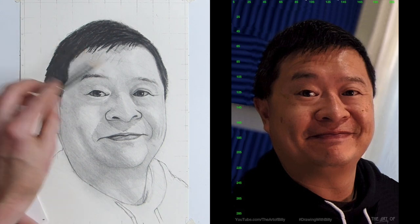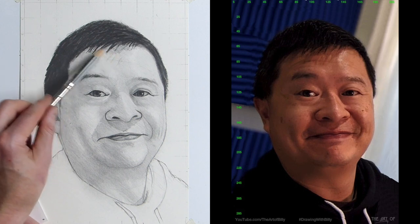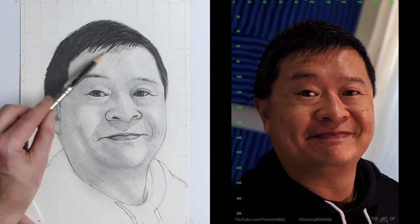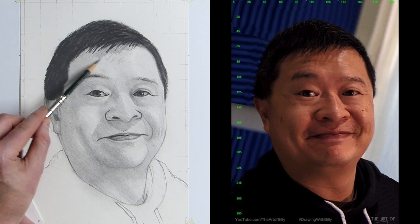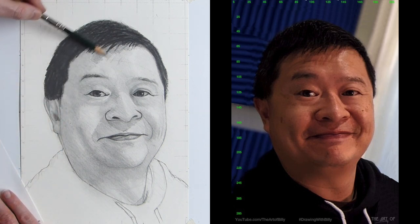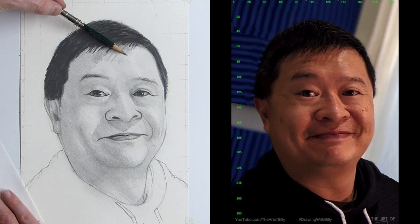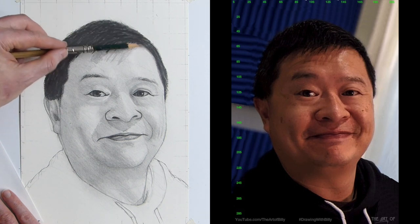Now, just sharpening the pencil, I'm still using the 4B. And I'm just coming in and filling in these shadows underneath the hairline. A lot of them actually follow the shape of the hair, so I'm doing exactly the same as I did for the hair. I'm drawing the shadows for these lines where they come down, just indicating a few smaller ones.